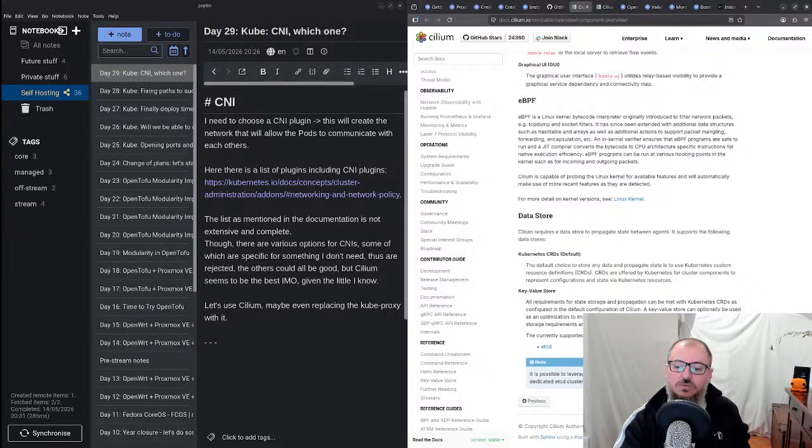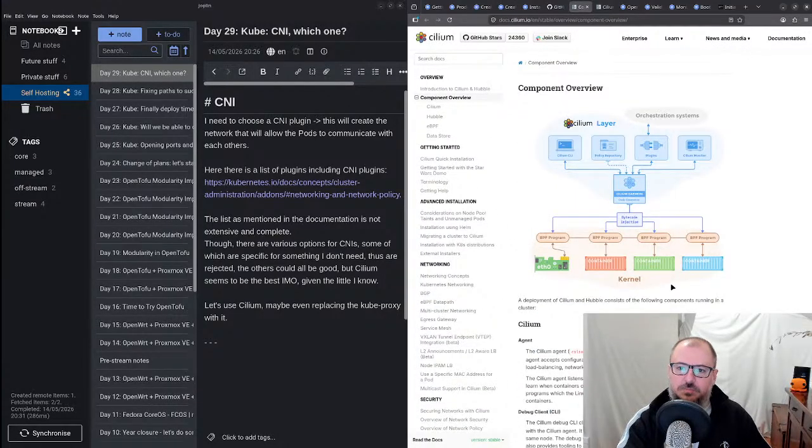The currently supported key value store is etcd, and I have etcd already, but I plan to use this. Note, it is possible to leverage the etcd cluster of Kubernetes directly or to maintain a dedicated etcd cluster, which in my case, if I were to choose to use a key value store, I will go for the etcd cluster of the Kubernetes cluster. But anyways, these are the pieces.